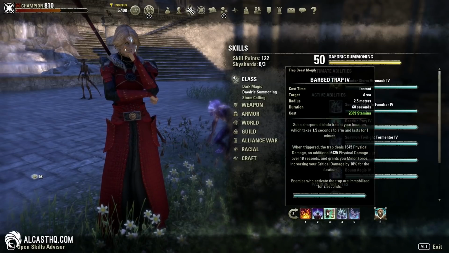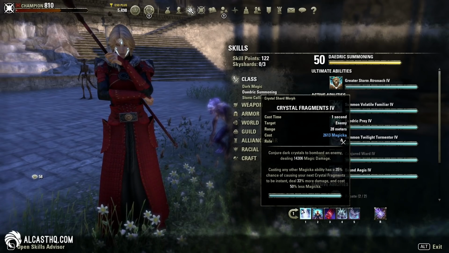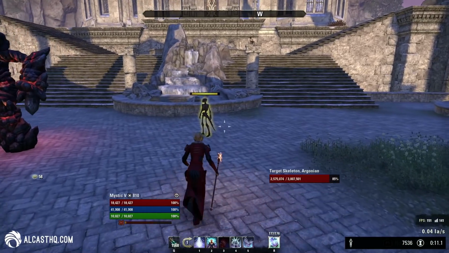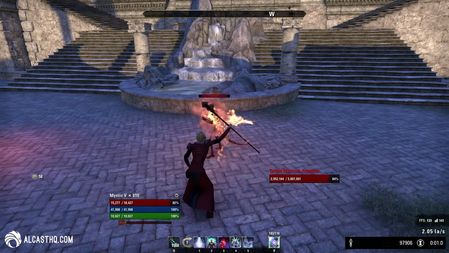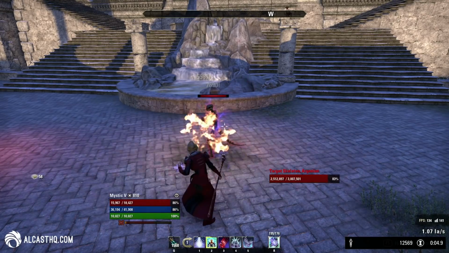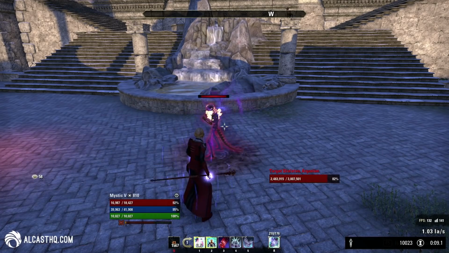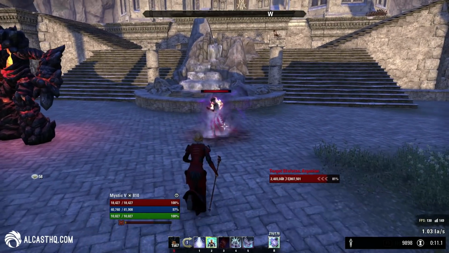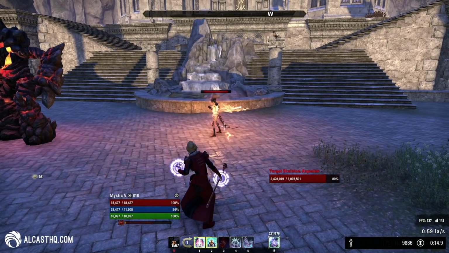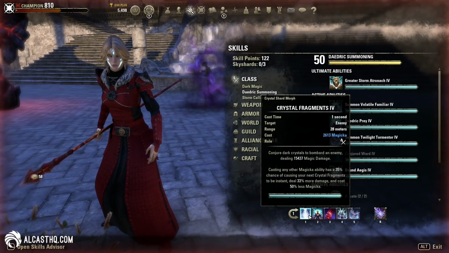This skill setup is very simple. I will talk about Entropy as well. Crystal Fragments, this one. When I use Blood for Blood, or any ability for that matter, not Blood for Blood, sorry, it has a chance to proc Crystal Fragments. We do not hardcast this. No, that's no bueno. Only use this when it procs, so it's instant cast. That's how you want to roll.